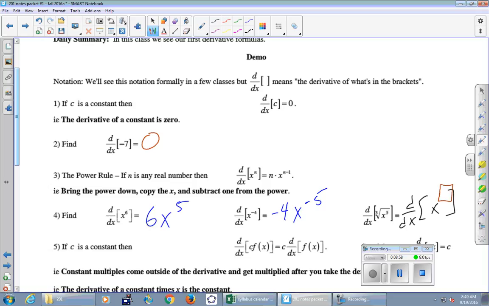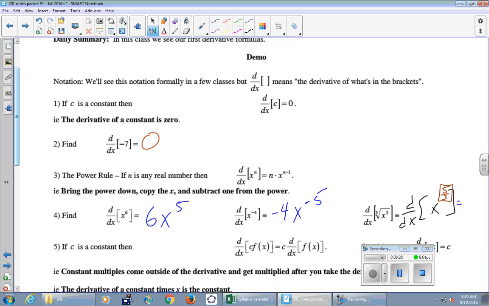And so fifth root, no, cube root of x to the 5th. What's the power? 5 over 3. Remember that? It's like an algebra kind of thing there. So 5 over 3 goes right up there. And once we've got it in x to a number form, we can use our power rule.